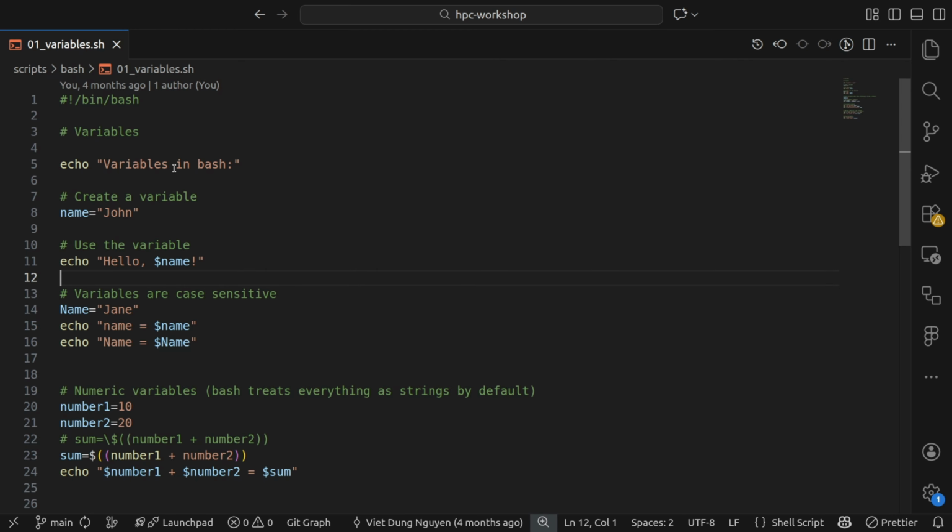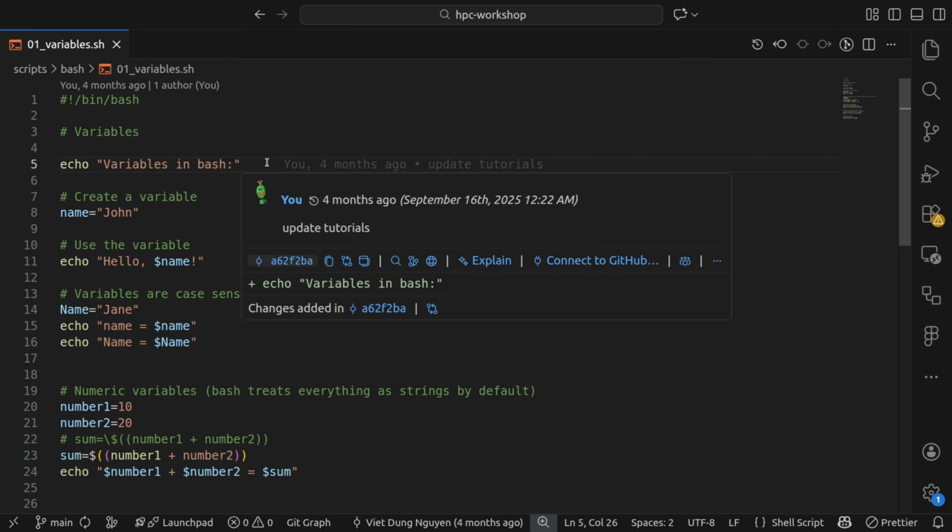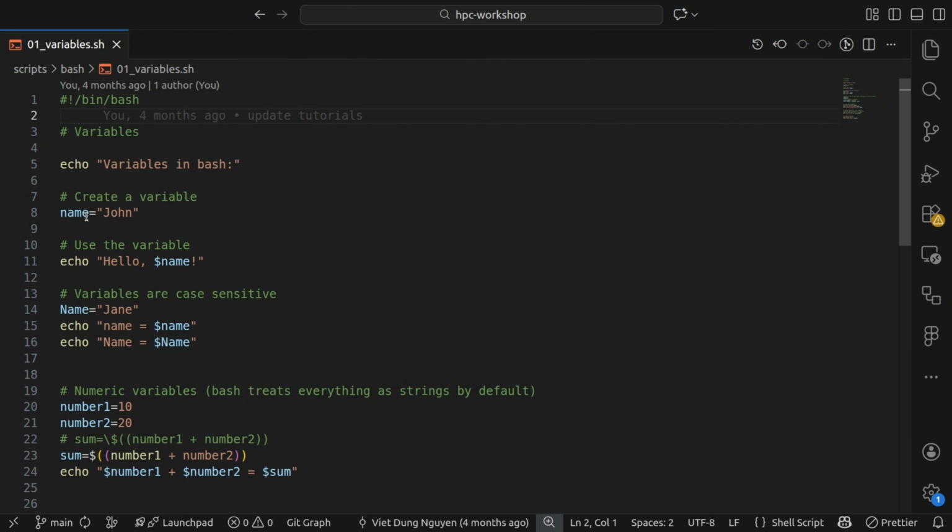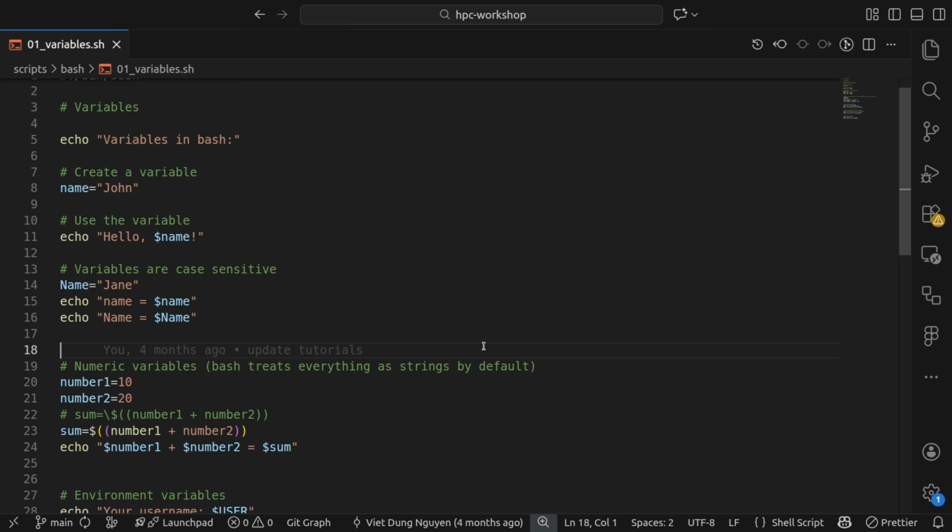First of all is echo a string. This is to print out to the terminal. Next, we define a variable, name equals John, which is basically defining a string. And then we echo that name variable using the $ sign. Remember, variable names are case sensitive, so the variable name with the n not capitalized will be different from the variable name with the n capitalized. Name with the n not capitalized is assigned to John, and Name with the N capitalized is assigned to Jane. So we can see we have successfully created the variables and referred to the name John. Next is numeric variables.